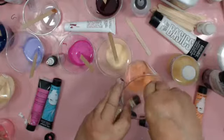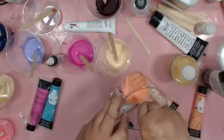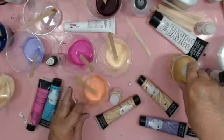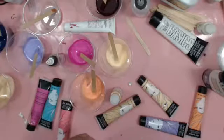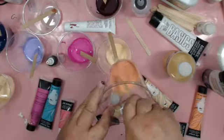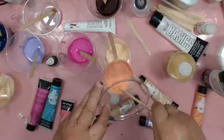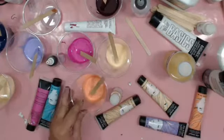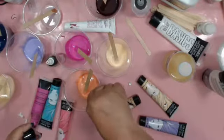So I'm just kind of mixing that up. We're not really pouring a lot. You could tell. I mean, most people, they pour like a lot. I mean, I'm not saving this paint or anything, so. That's pretty good. I'm thinking, what's that? Yeah, that looks good. I'm going to pour a little bit more in here. Maybe the gold. Oh, yeah, do the gold.